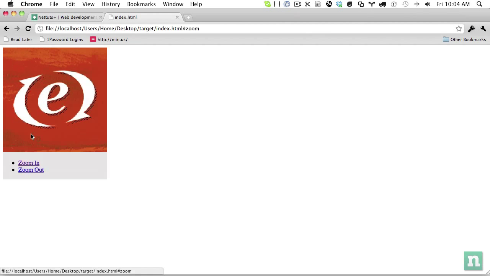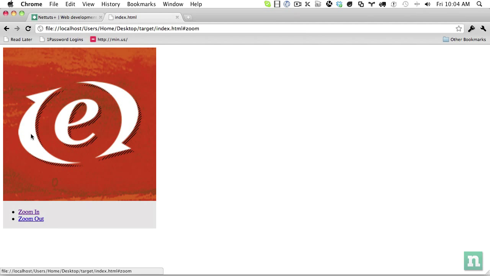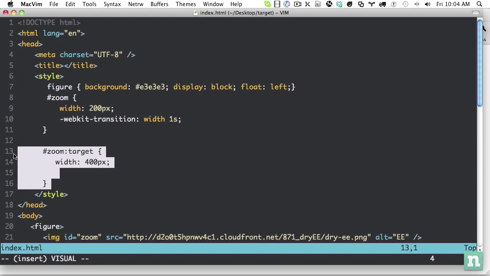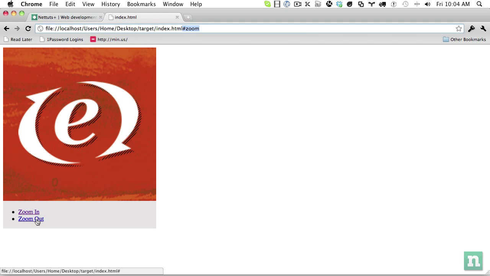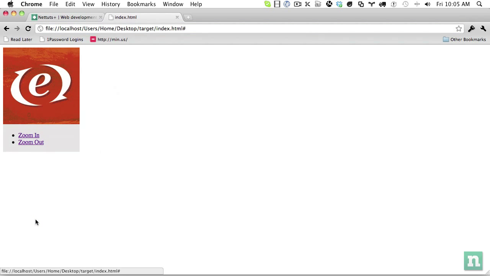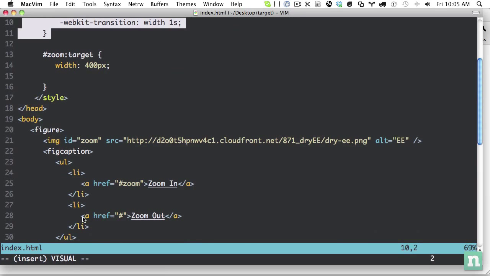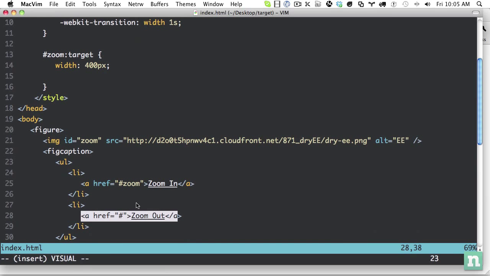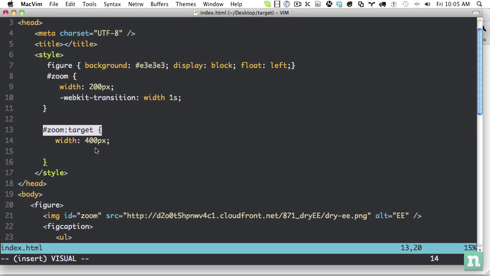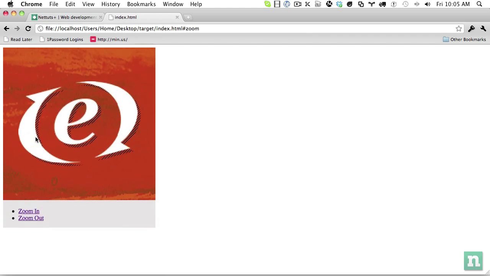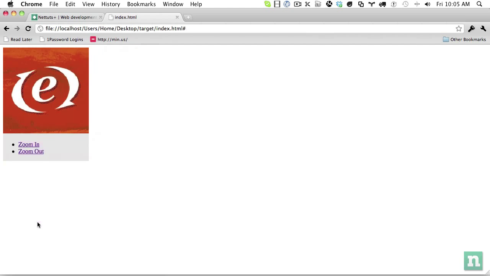So now when I click zoom, you can see that we're using a click effect, but it's only with CSS. And notice that this hash was applied. And when that does, the target pseudo class will take effect. And now if I hit zoom out, this is also a cool effect. I learned this one actually from Chris Coyier, where if you just click it, it's automatically going to go back to its default state, because at this point, you're linking to nothing. So at that point, zoom will no longer be the target. But that's an easy way to simulate click effects with just CSS.